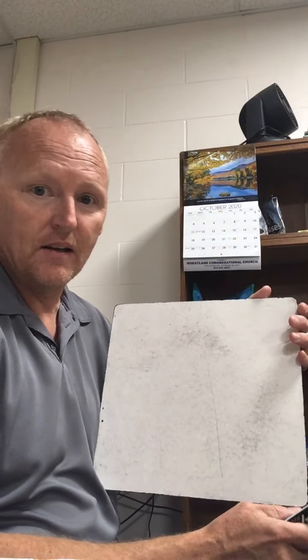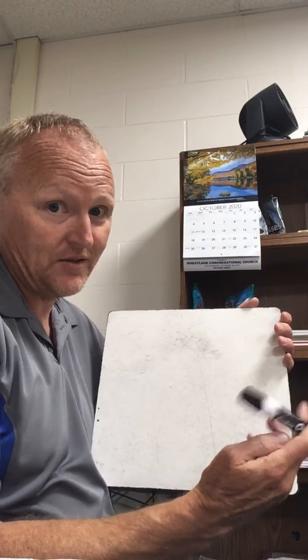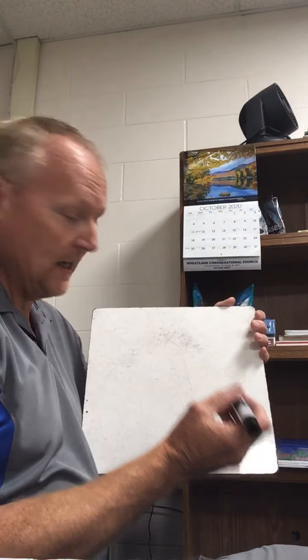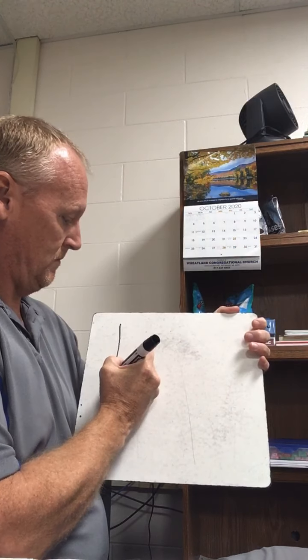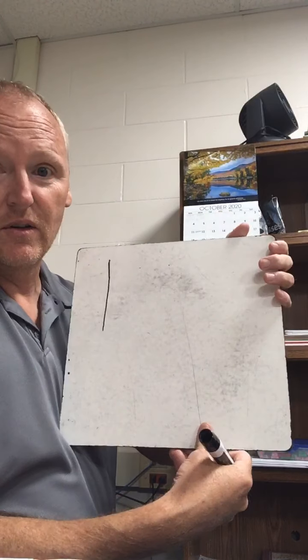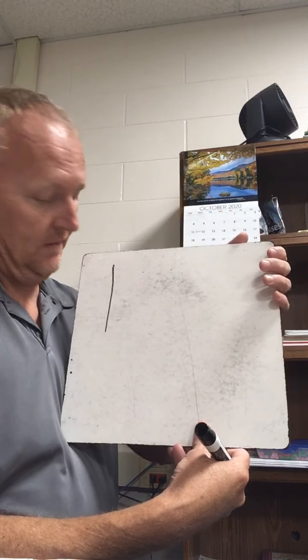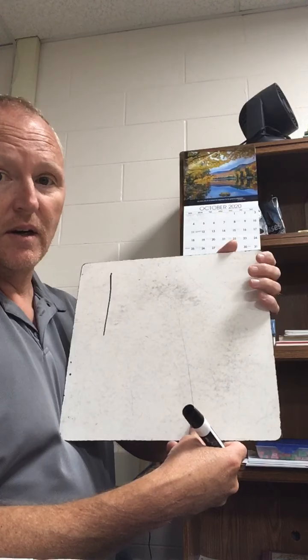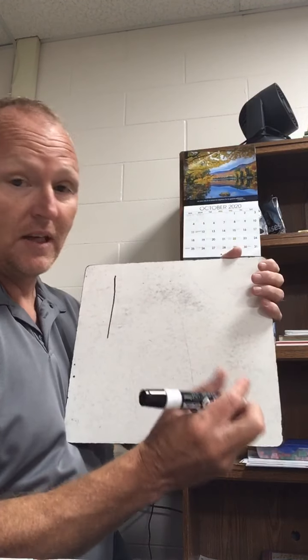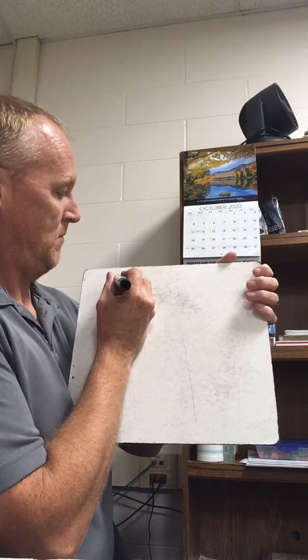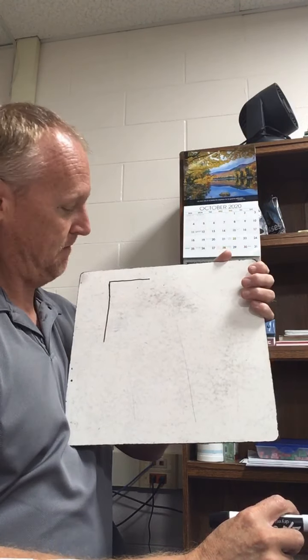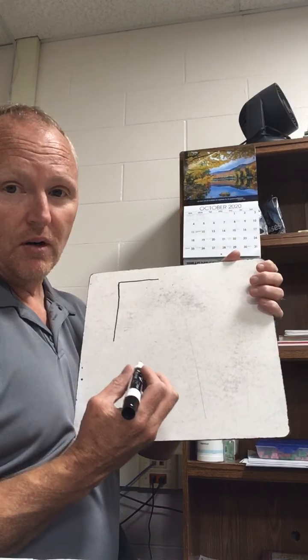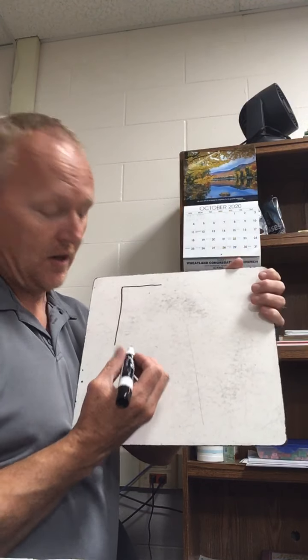Okay, so today we're going to do our next character word, and it's going to start with the next letter in the alphabet. So let's go ahead and start with a vertical line segment. Okay, so you have your vertical line segment. Then we are going to have a horizontal line segment coming from the top. So it looks like that. And a short horizontal line segment coming across the bottom.